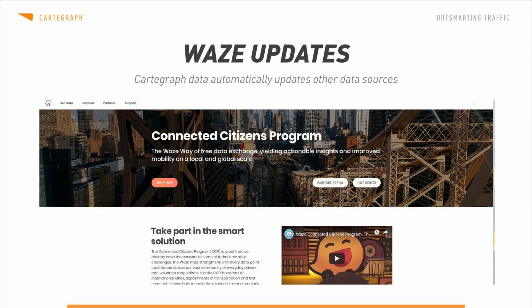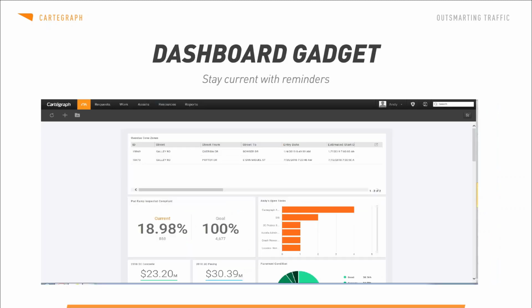Once you're on the Connected Citizens Program site, there's an Apply Now button, and you just walk through the steps with the Waze organization to become an official partner. Once that documentation is all approved, you can then begin sharing your service, your GIS REST service, with Waze, and then they can start consuming it on their side, and it's very nice and easy to do. There are several videos about the program on their website, and I highly recommend all organizations go through that, especially now that media is starting to see the benefits of having that info.